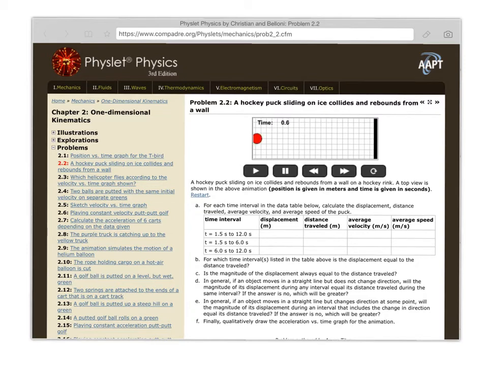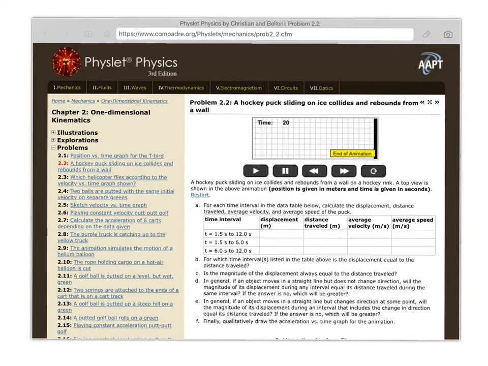Okay, question 2. No one's asked me about this, so I think this is probably straightforward enough. Let's play it. So we have an object. As far as I can tell, it looks like it's moving at a constant speed. It's a puck, it hits a wall, it bounces back. Is it moving slower? It looks like it's moving a little bit slower on the rebound. So there should be no acceleration in this problem except for when it bounces off the wall. But you have a positive velocity going in and a negative velocity going out, and those velocities can be easily measured. So anyway, let's go to the next one.